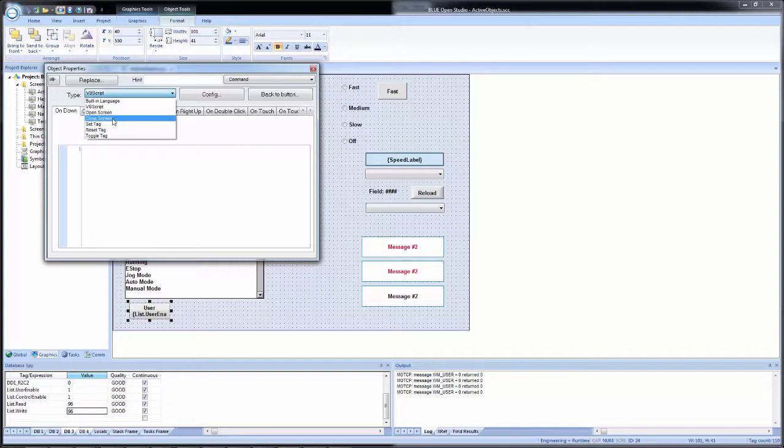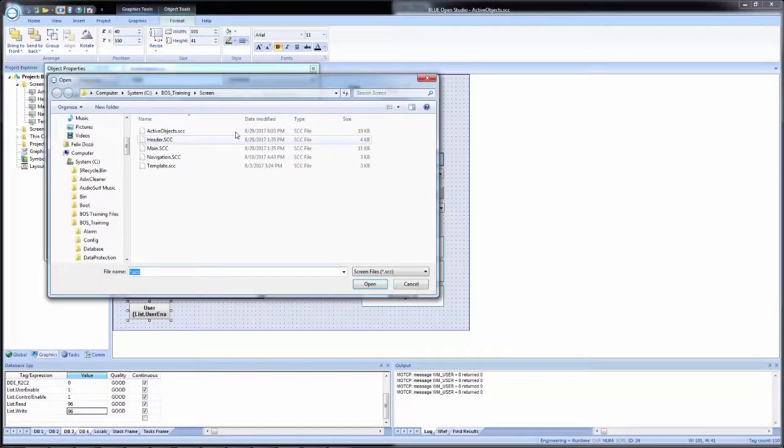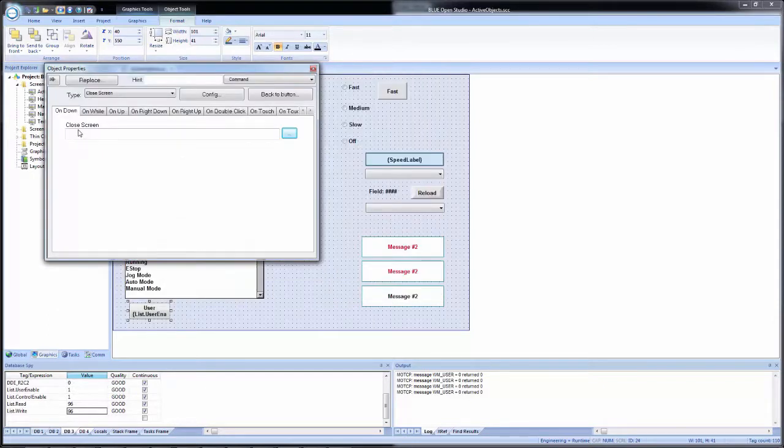Then we have the open and close screen, where you simply put in a screen name, or you can browse and select a screen. And then when the button is pressed, it will either open or close that screen that is entered in here. Then we have the tag function: set, reset, and toggle.